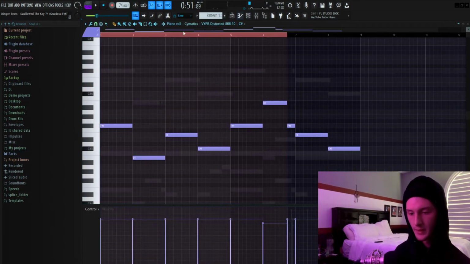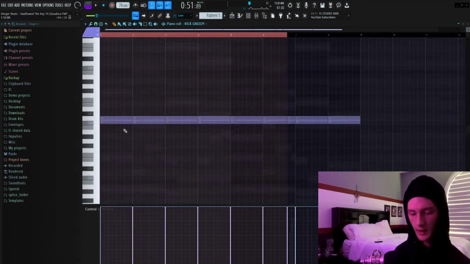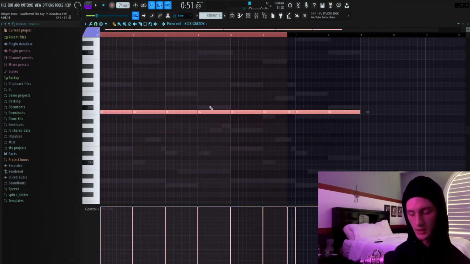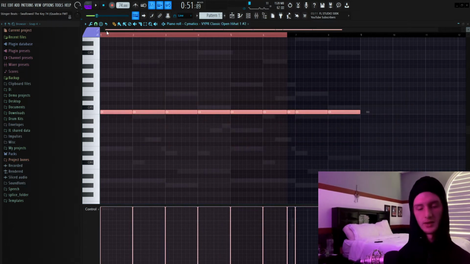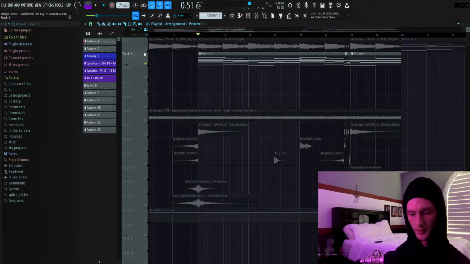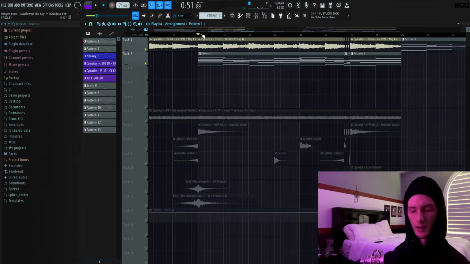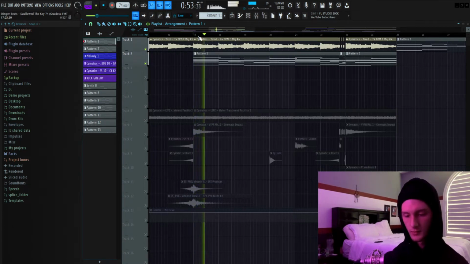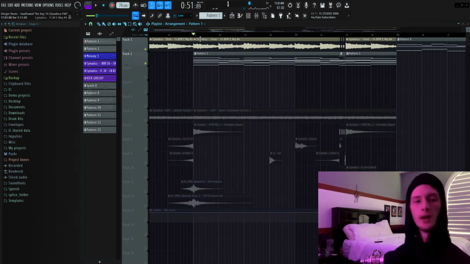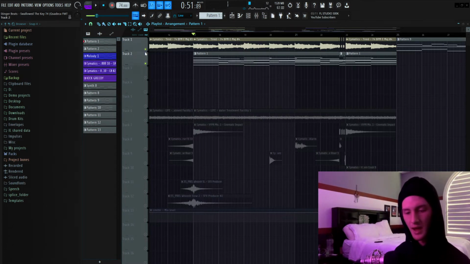Alright. I also added in a kick to match the 808 pattern. Literally nothing is different about it. And then I also added in this open hat that basically just hits whenever the kick does, just to give it more high end. So this is what the drums, the lead, and the main melody sound like all together. So already it sounds pretty impactful and kind of cinematic.